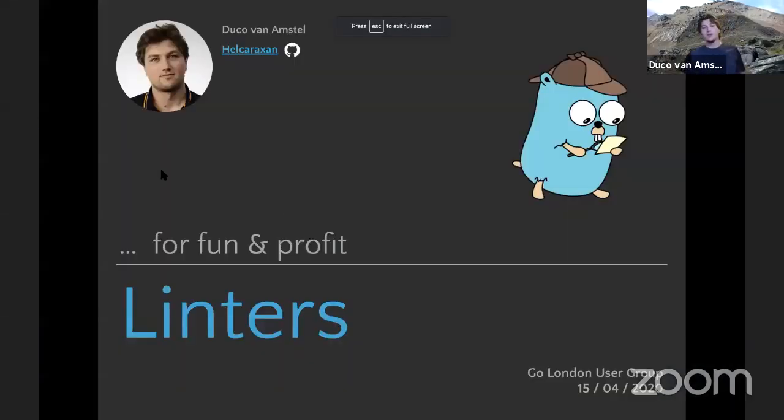There we go. So yeah, Linters for fun and profit. I have to say this is kind of a random title, which was kind of a rip-off of some other presentations I've been to, so apologies if you are one of the authors of those talks. But for starters, basically Linters and what they are, it's going to be kind of a quest through stories about code quality as well, because Linters are associated with code quality most of the time, and compliance.